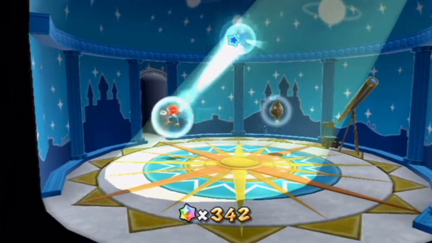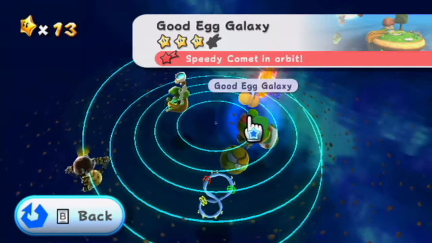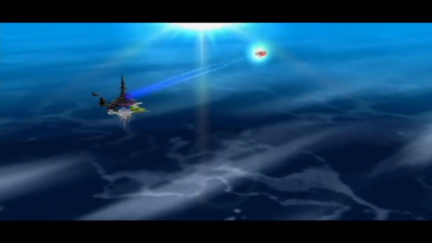And you'll notice above Good Egg Galaxy we have a comet, and it's a Speedy comet. Now there are a few different types of comets, but we'll get into them as we meet them. So for now, let's just go and introduce the Speedy comet.